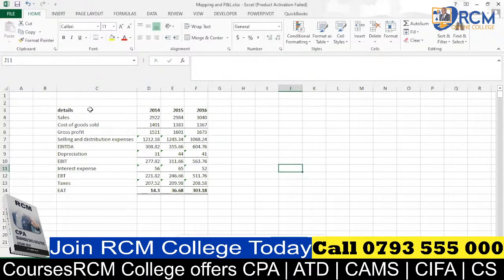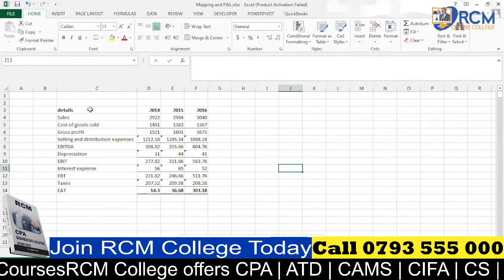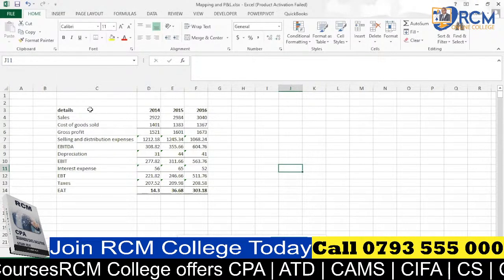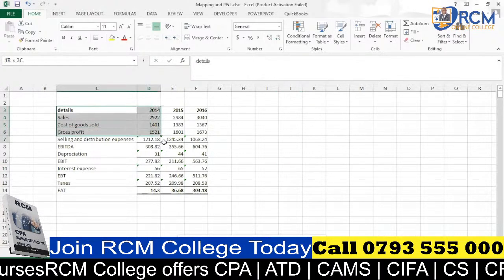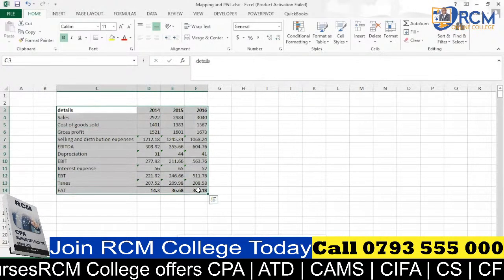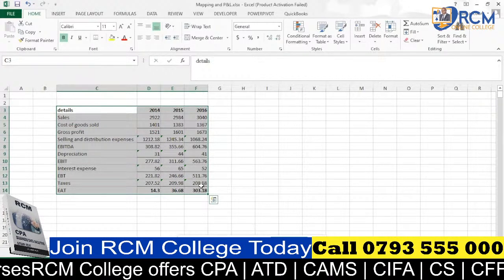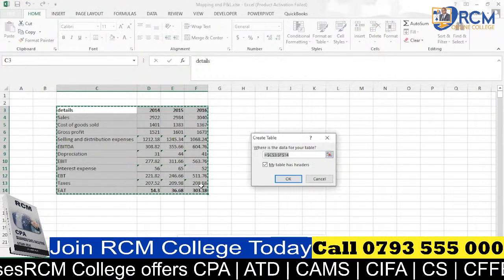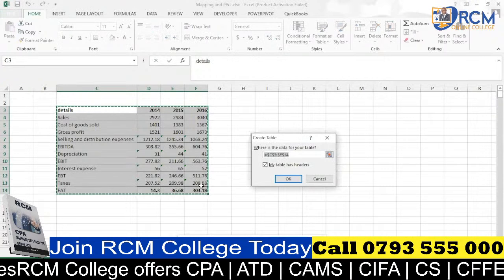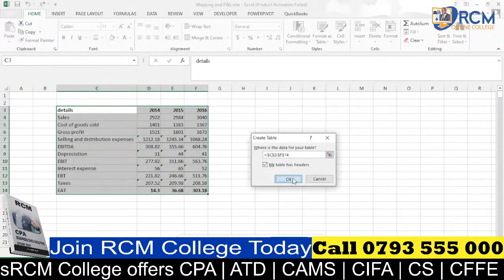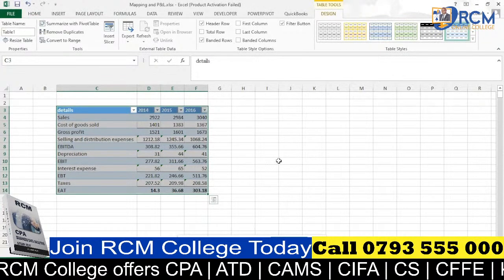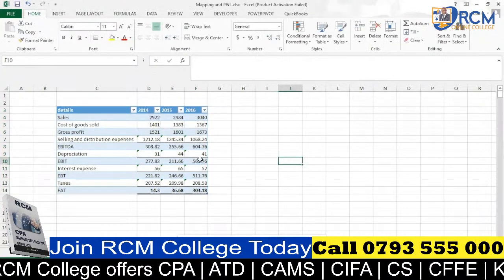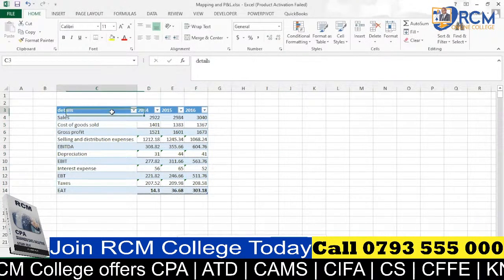And with this, you can also even bring now the table. You can now format it the way you want. For example, you can highlight the whole of this one here. How do we introduce a table? You hold Control, then click T. So what do we do? Give it OK. By doing that, you are now able to have your financial statement in now a given format.